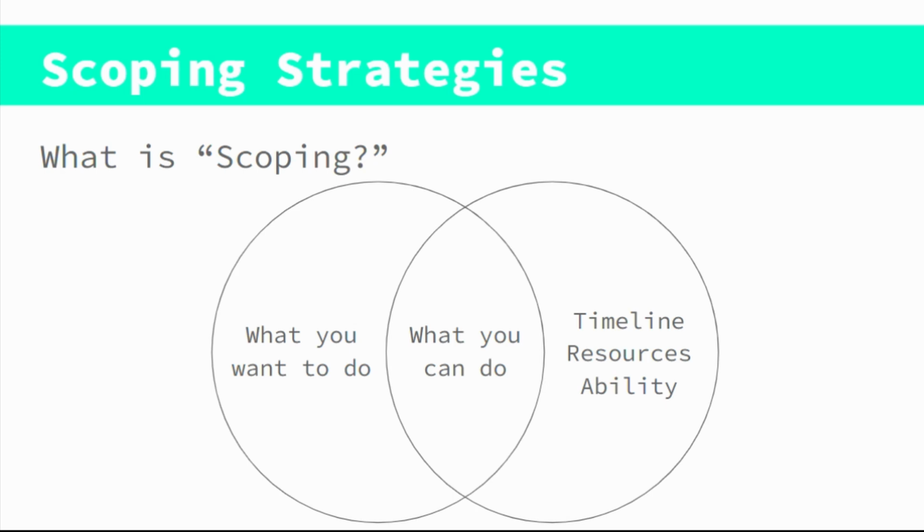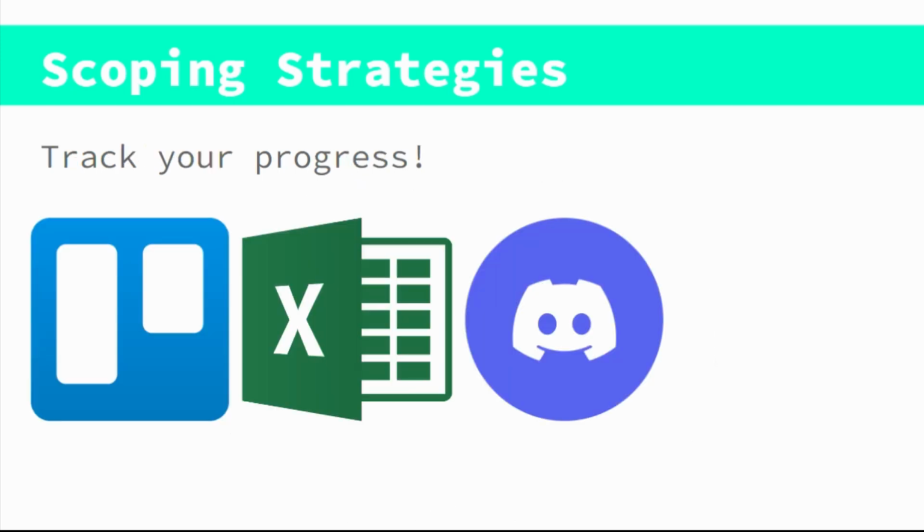So say you decide you can only really do 20 sounds. Next, you're going to write down what those sounds are, any variations you might need for them, how important they are, and what they're for in something like a project management software like Trello, a simple spreadsheet, or even a message in Discord that you can work off of to track your progress.